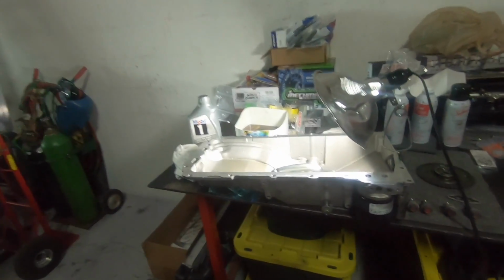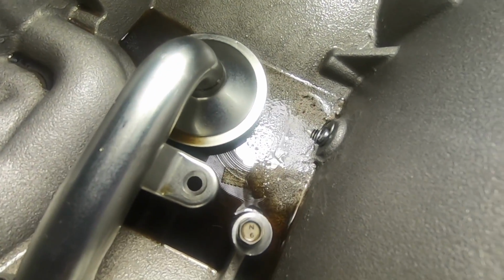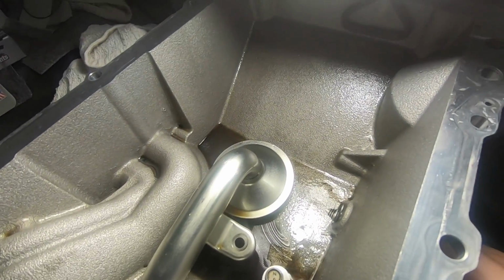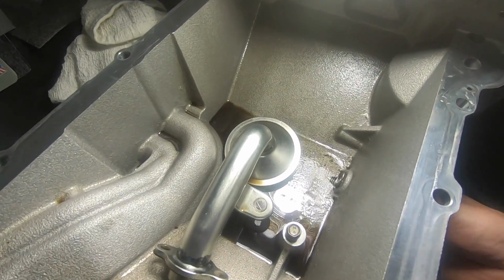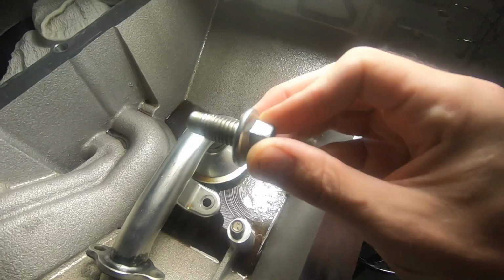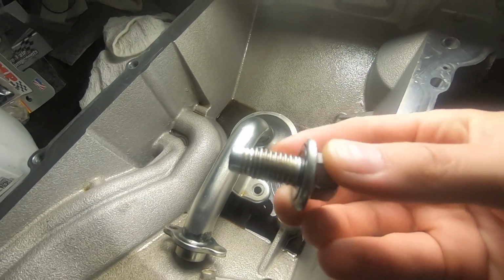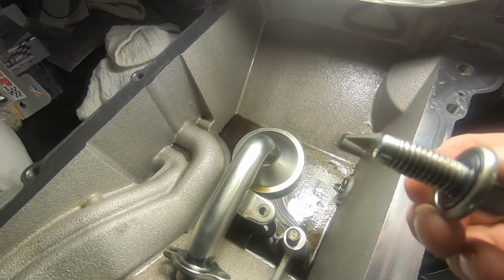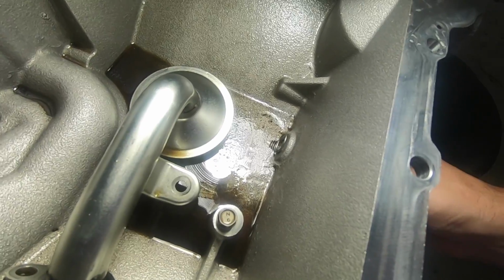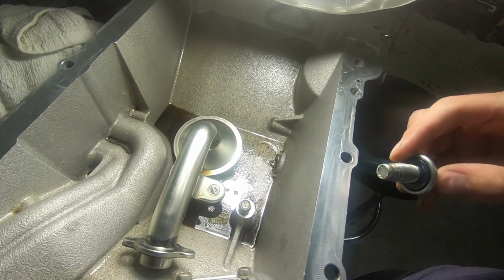All right, guys, I gotta take back what I said a minute ago about the hackery. Pretty confident that the heli-coil in the pan is actually factory. I guess I could take the other pan bolt out and check, but it's probably tough to see if it's inserted properly. But I would imagine the reason that they do that is because the pan is obviously aluminum, the bolt is steel, and this is not one of those fasteners that you just put in once and it's there for the life of the car, like some of the other stuff that's threaded into aluminum. So since this is a plug that is obviously pulled out every few thousand miles to change the oil and put back in, and pulled out and put back in, the thread needs to be a little sturdier, more robust. So probably why they chose to use a heli-coil, so the aluminum wouldn't pull apart after so many tightening and loosening cycles.